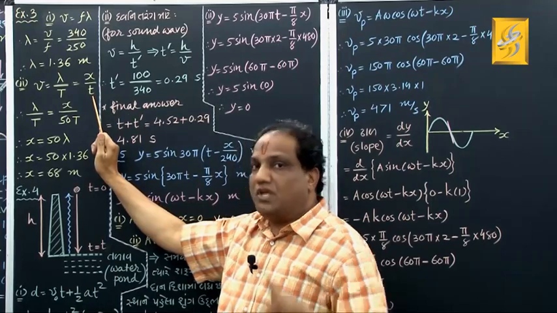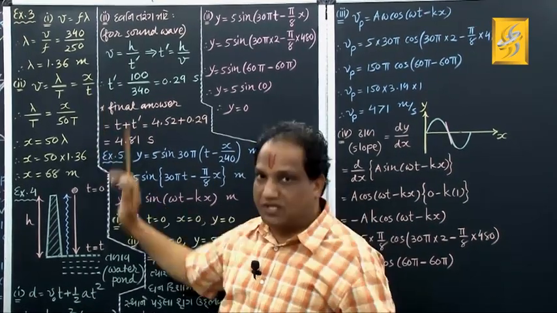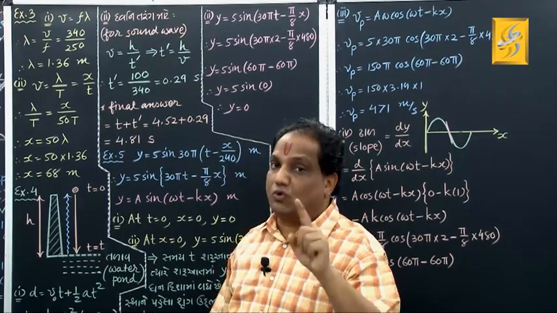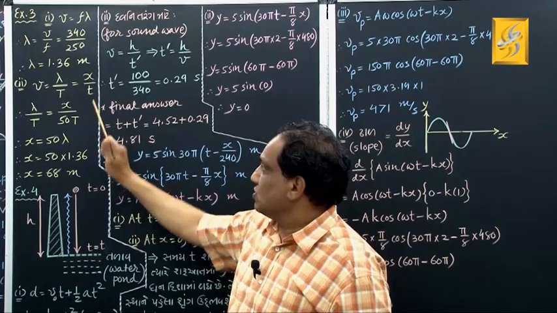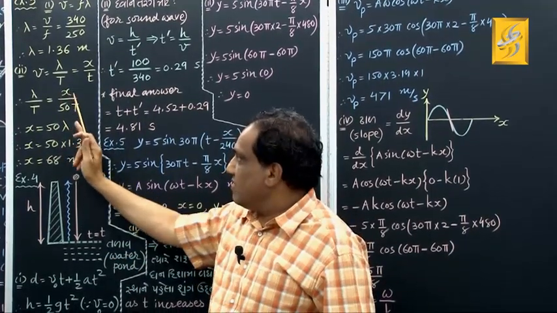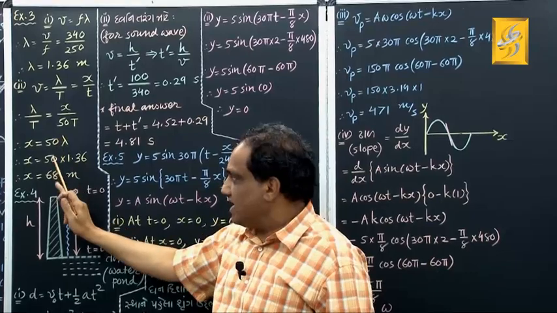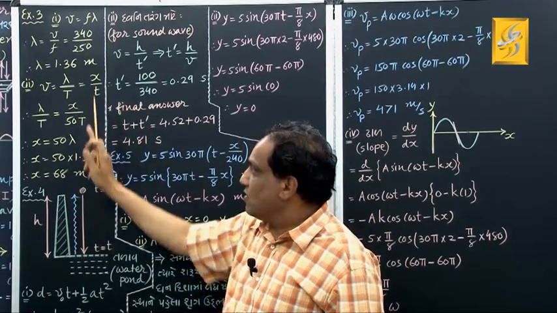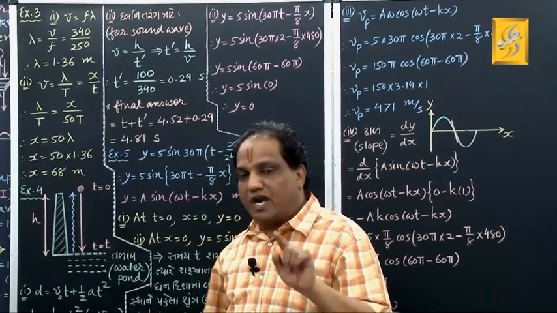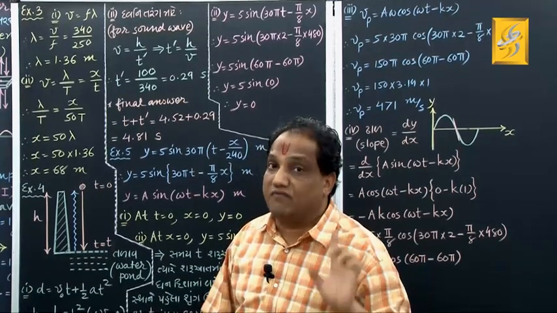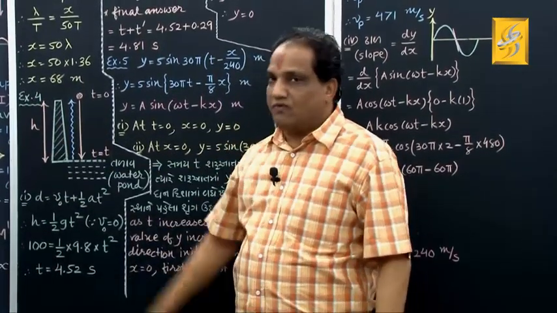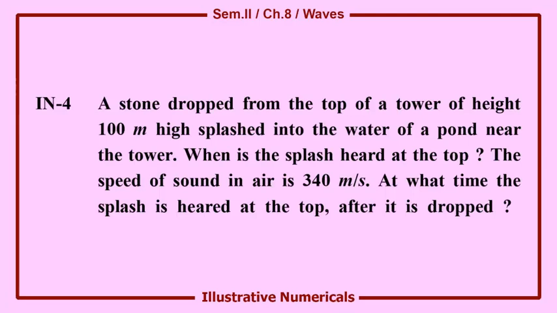This time is given to you as the time taken to complete 50 oscillations. What is the time taken to complete one oscillation? It is capital T. So for 50 oscillations, the total time taken would be 50 into capital T. So this small t is 50 into capital T. Correct? Come on, t and T will get cancelled. So x will be 50 into lambda. 50 as it is. Lambda we have found to be 1.36. Correct? This into this, the answer is 68 meter. Okay. So at the end of 50 oscillations, the distance travelled by the given wave must be 68 meter. Correct. Now read this statement of number 4.